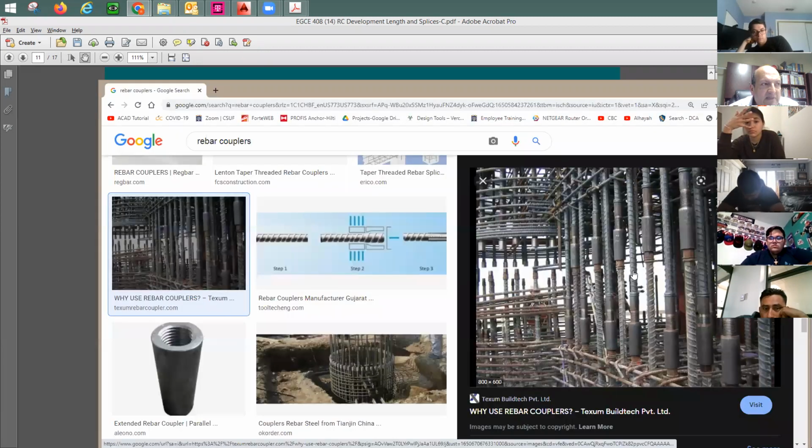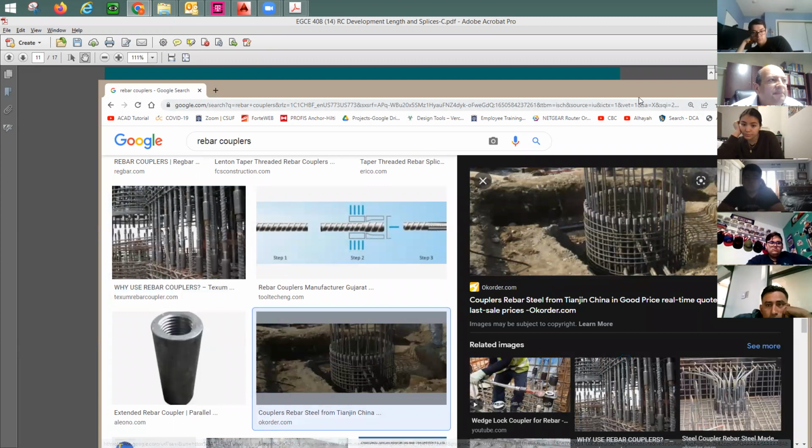So in a case like this, maybe the use of these couplers is gonna be a very good idea. Because the problem when you have lots of rebars next to each other is that it's gonna be really congested and you're gonna have trouble putting the concrete here. Just imagine that between each one of these rebars and the other, you're gonna have another bar that you're trying to splice. You're gonna have lots of rebars in the same place. This is not gonna be a good idea. I mean, it's gonna be too bad if you do this.